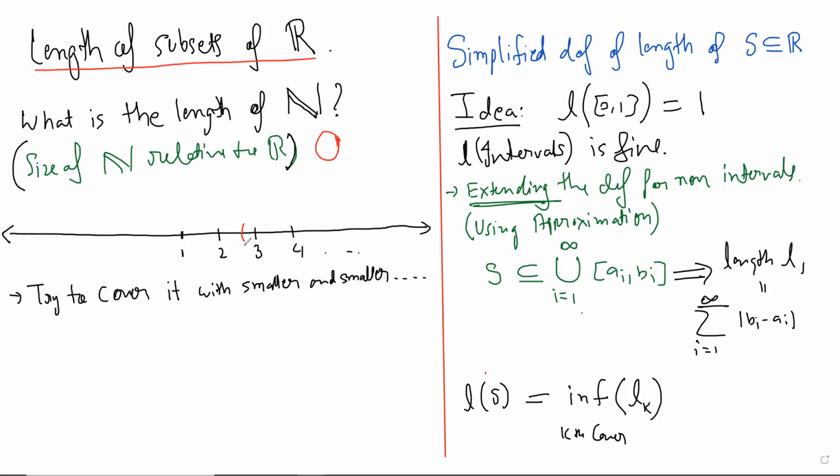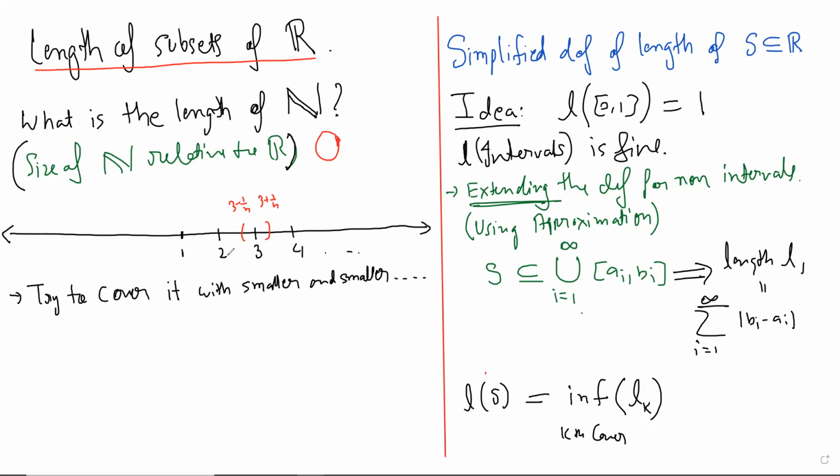But you have to cover everything. Yes, but you're right. You're getting to the idea. But you see, the task is multifold. Yeah, you take this cover, but this is not a cover. This is just covering the number 3. So what Chandan has said proves that the length of a number is 0.